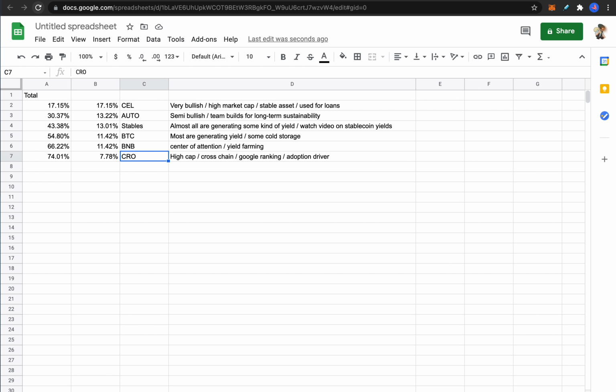And after CRO, the mainnet is launched and they gave the roadmap for the CRO mainnet and so forth. I'm quite bullish on this, just because if you type in crypto on Google, you will see crypto.com as number 1, as well as the marketing budget that these guys have is pretty much the highest of everything else on the planet. So for those reasons, I'm just holding this, and the card utility is super good.